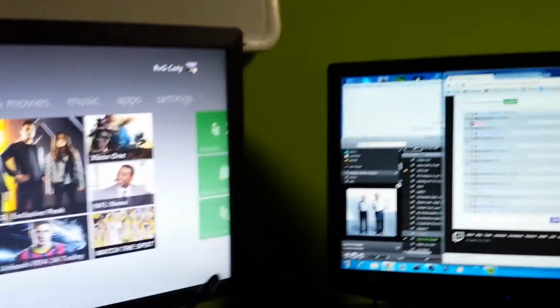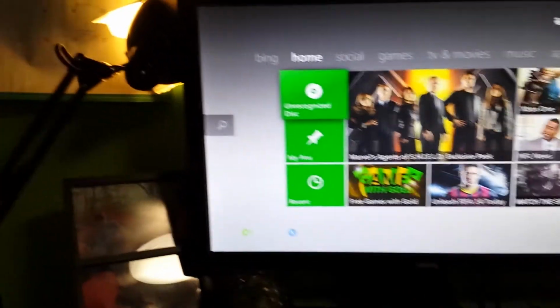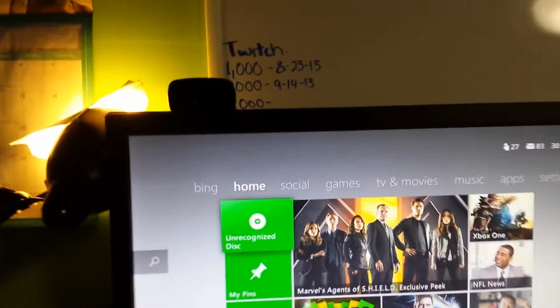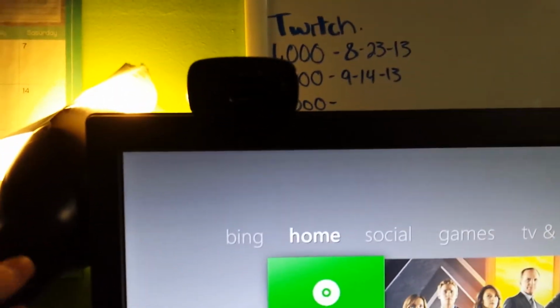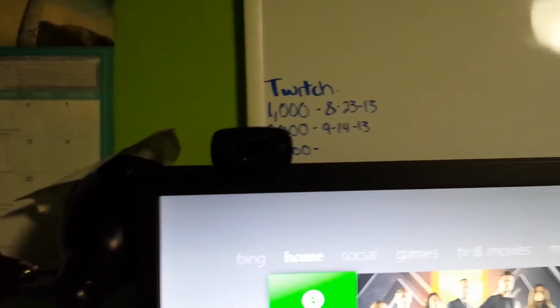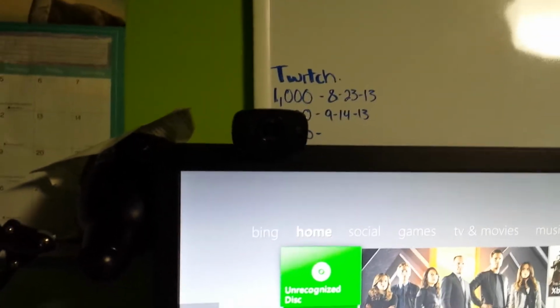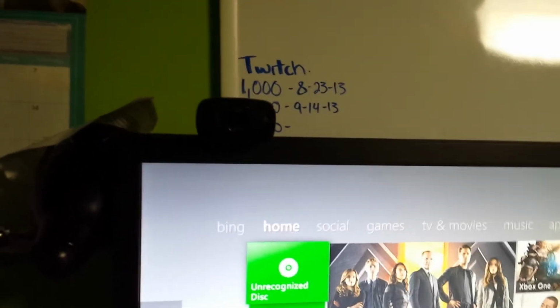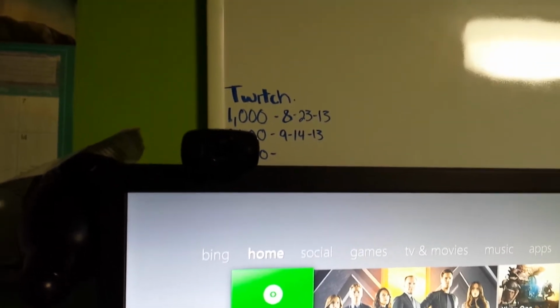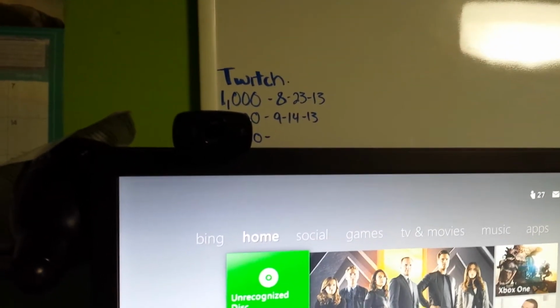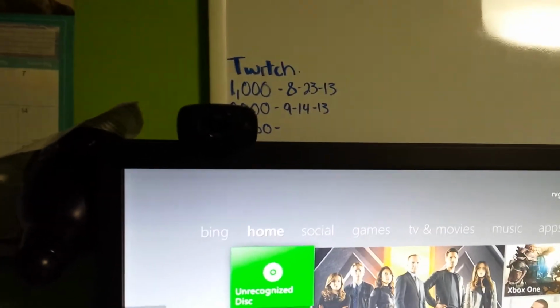And then back here I have a light that actually bounces off the wall and provides more light on my face for my webcam. The lighting over here is awful. This webcam is a Logitech C525. It's not very good. I want to upgrade to the, I forget what it's called, the $100 one, but this one is alright, it does its job, but I'd really like to upgrade to the 1080p one.